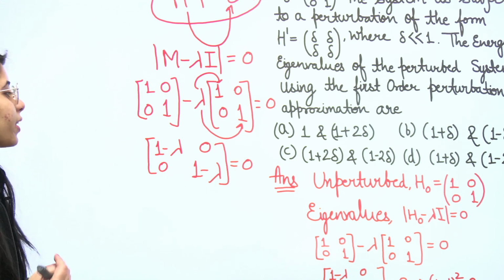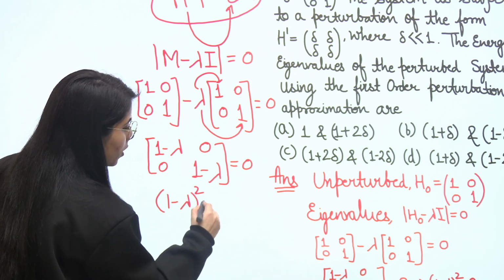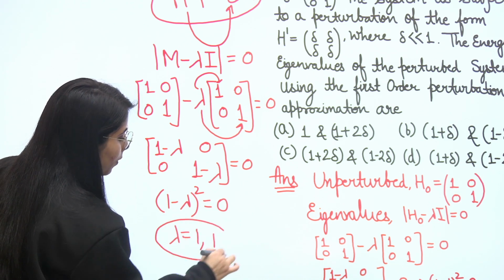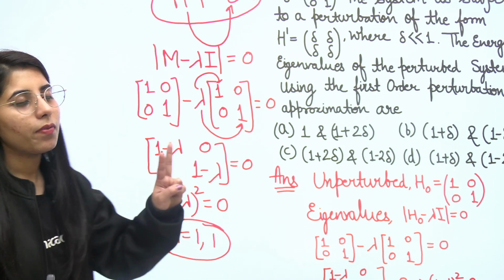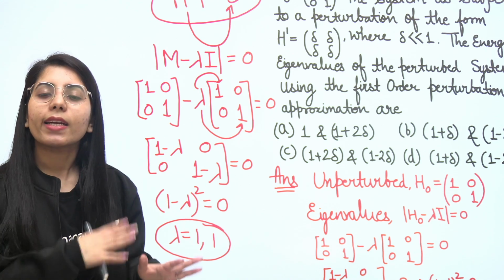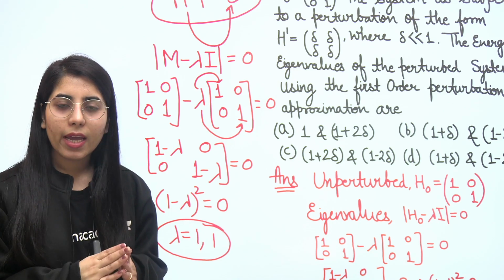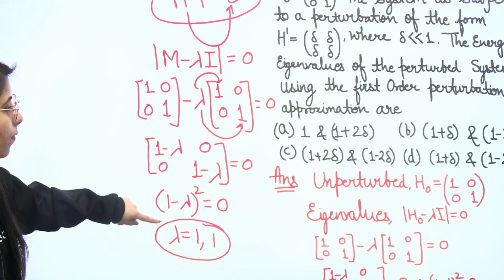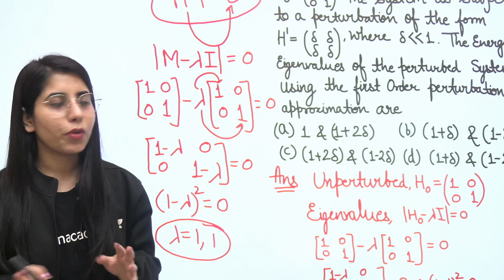Now the next thing is that you will have to simplify it and get the eigenvalues. So you will get (1 minus lambda) whole squared is equal to 0, which will give you lambda is equal to 1, 1, because it had the power 2, or it is a 2 by 2 order matrix. So 2 eigenvalues we will get. We are not getting any other value except 1. So we will say these are the degenerate eigenvalues, which means we are getting one particular eigenvalue more than once. So you got to know about the eigenvalues corresponding to the unperturbed Hamiltonian given to you in this question.